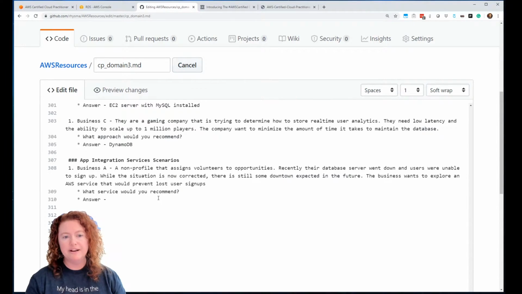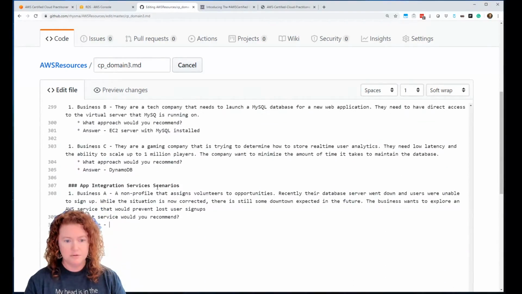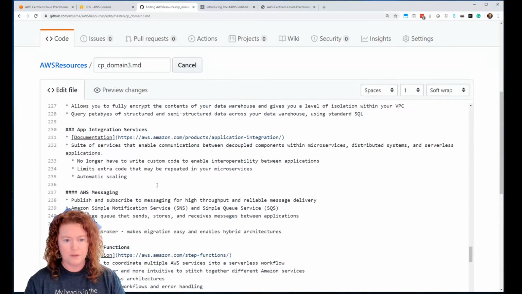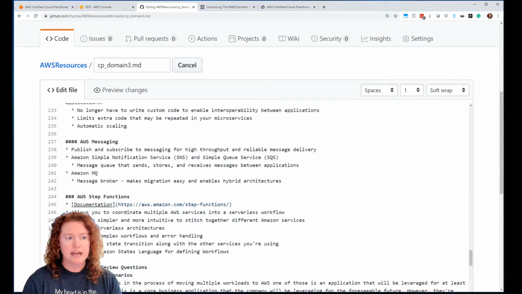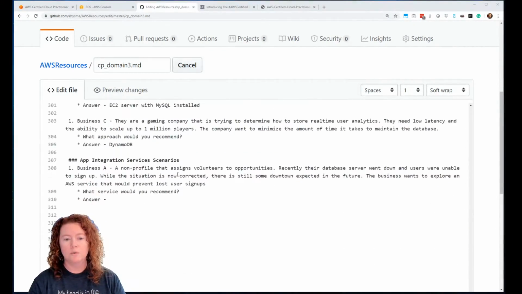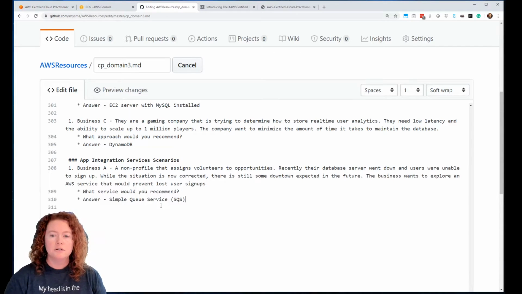I know we didn't really dig into this too hard, but if we go back up to the AWS messaging section here, that's the purpose of the Simple Queue Service, SQS.